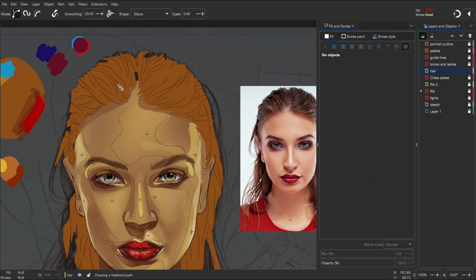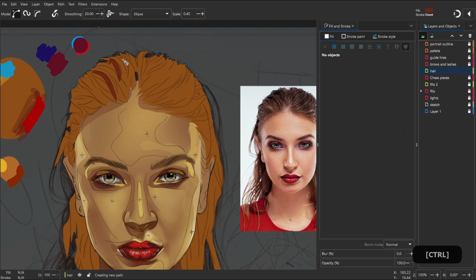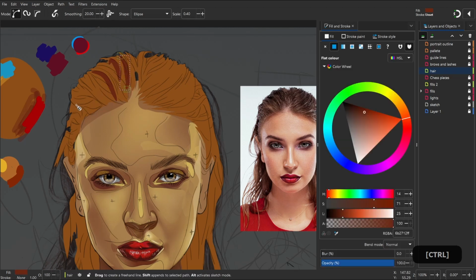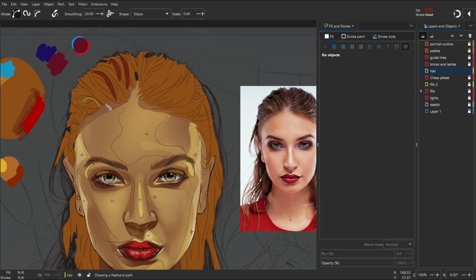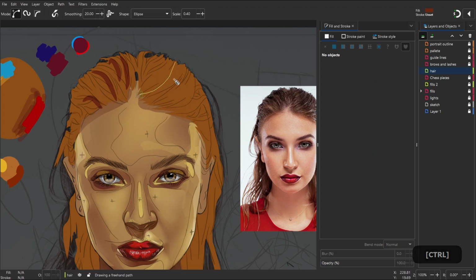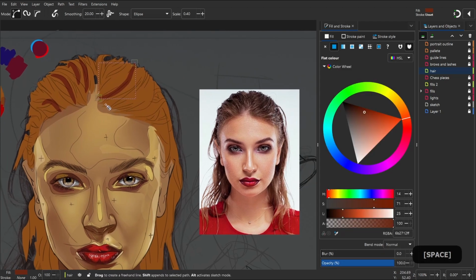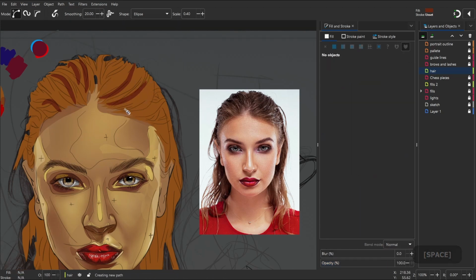Alright, ladies and gentlemen, now getting to the hair, we are going to be adding some darker shades to the hair. So not filling it straight away, we're using our freehand tool as well, and then we are having a zero tip at the start and a bloated middle. So with this we are making thick strands, not tiny strands from the get-go, but just thick strands at the start.